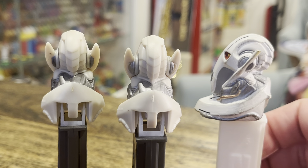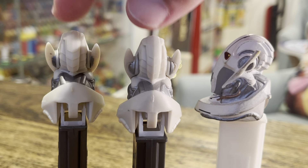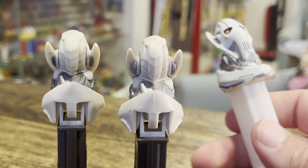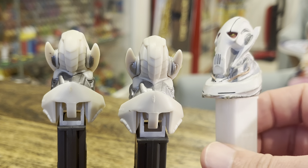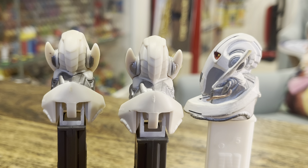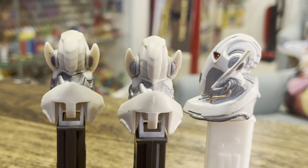I think it's just a cool version. A lot more expensive than the other two. These regular ones are going to run you a buck, maybe two bucks, 50 cents, a quarter. This one on the right is going to be a few hundred bucks, because it's the only one — it's the plaster sample design prototype from the Pez Design Department. Folks, I'll talk to you later.